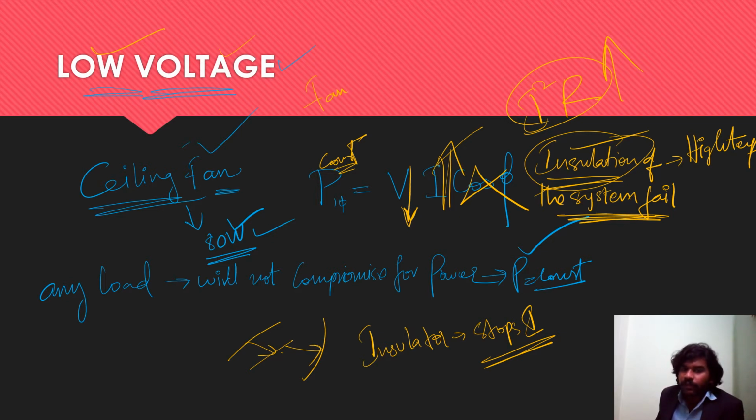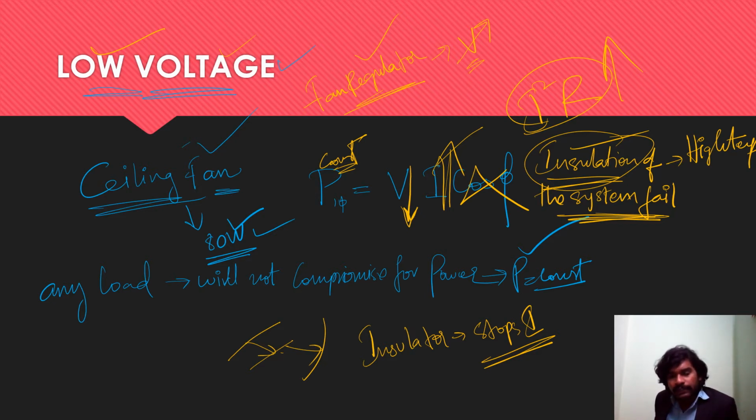So if low voltage causes that, then what about the fan regulator? Why do you use a fan regulator? To regulate its speed. It's winter season here now, so in winter you need a regulator to reduce its speed. What does a fan regulator basically do? It controls the voltage. If you want the fan to rotate at a very low speed, then the voltage will become very low.